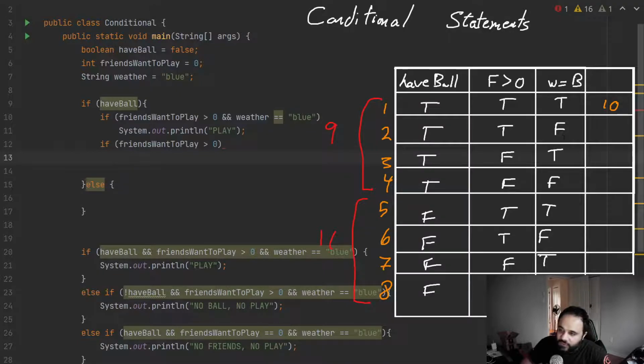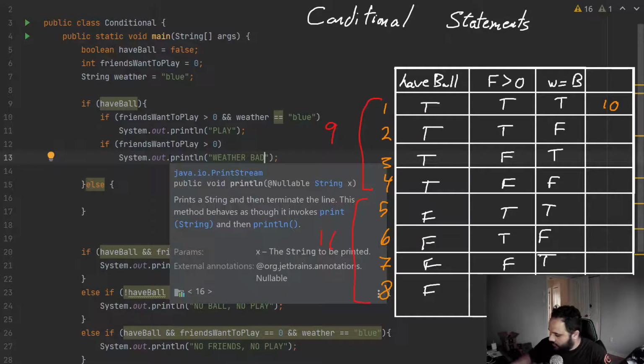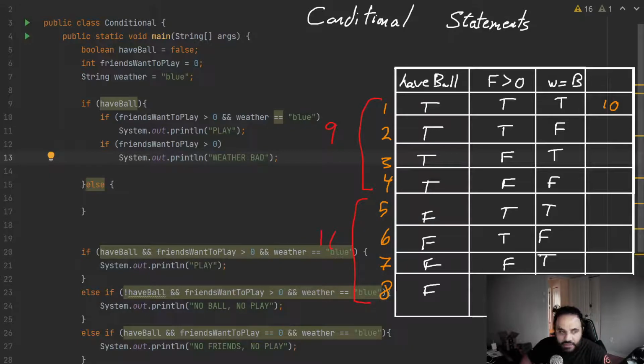If friends is bigger than 0, if it's true, then number 2, we have the only last condition. Well, it means the weather is false, right? Because we already taken care of the other true. So to be honest, if this is true, we could already just put out here, weather bad, as an example, right? So let's see what I'm talking about, this logic. It's a bit weird because our condition doesn't talk about the weather, but it talks about friends, and yet we're writing weather is bad. Well, look at here. This line is already taken care of, so there's no more of this.